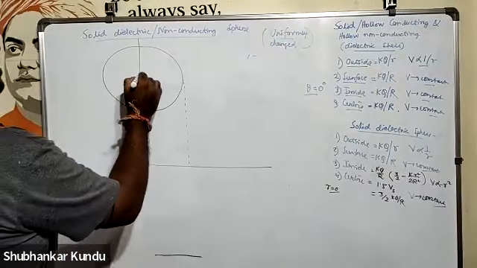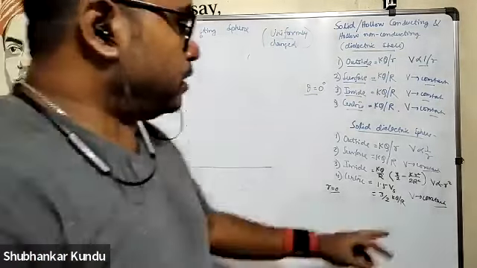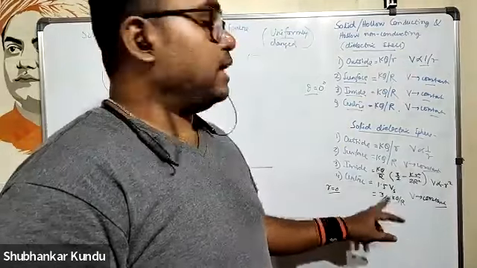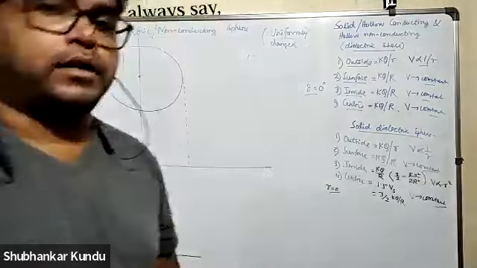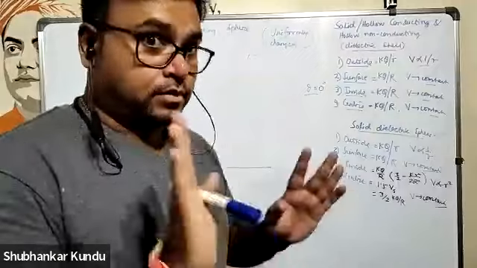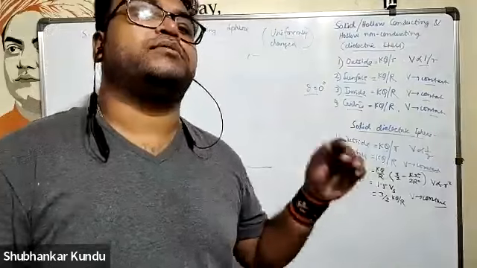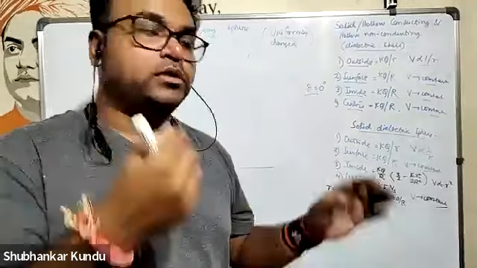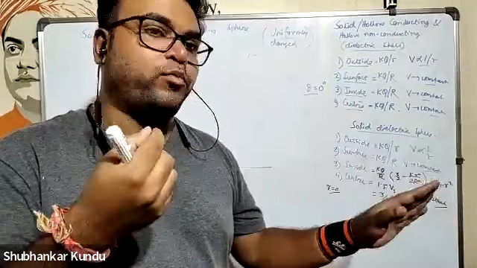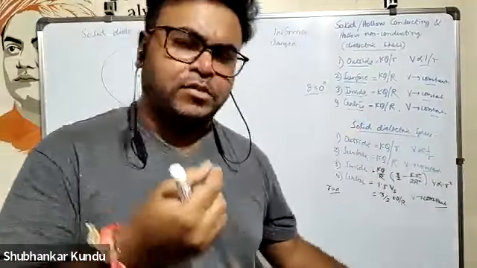This is the center. Right? Tell me one thing. At the center, it is 3 by 2 kQ upon R. At the surface, it is kQ upon R. That means you're traveling from the center to the surface. At the center, it is 1.5 times the surface. Center, it is more; surface, it is less. Center is 1.5 times more than the surface; surface is 1.5 times less than that of the center.